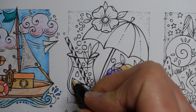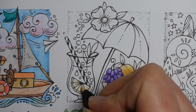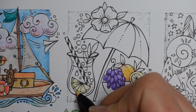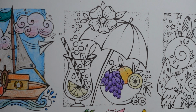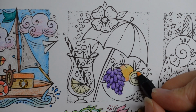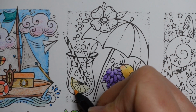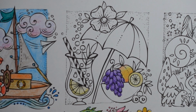I'm going to put another yellow in there in a minute, and I'm going to colour this one in the same way. So actually, I'm just going to build up the layers a little bit to make it a little bit darker. And then I'm going to bring in, what's that colour? No, I don't want that colour. That was a mustard. I don't think it's going to work. I'm going to bring the gold nugget back in and just add a little bit of dark yellow to this sort of outside bit. And I think that'll probably just about work. Yeah, I'm okay with that.